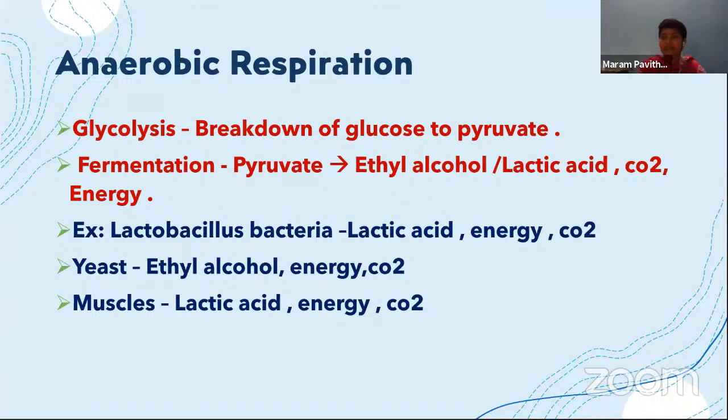Because of the acid, if we perform physical activity or exercise for a longer time, what happens? Our limbs get pain. Limbs means the muscles of legs or hands, we feel pain after doing a lot of physical work like exercise or games activity. Okay, I will tell you about this lactic acid accumulation. What happens if lactic acid is more accumulated in muscles?